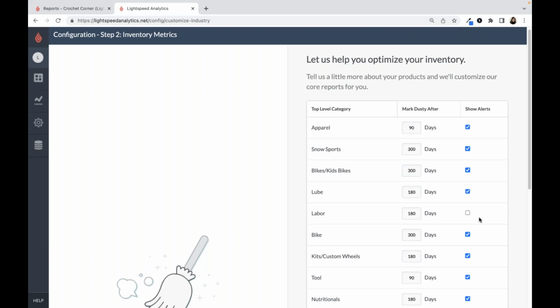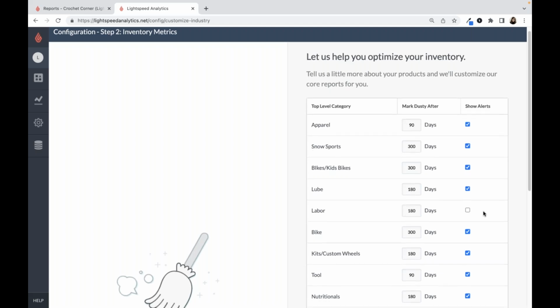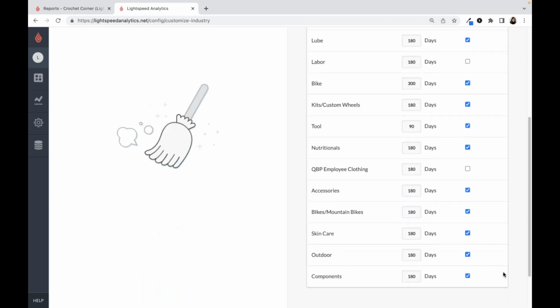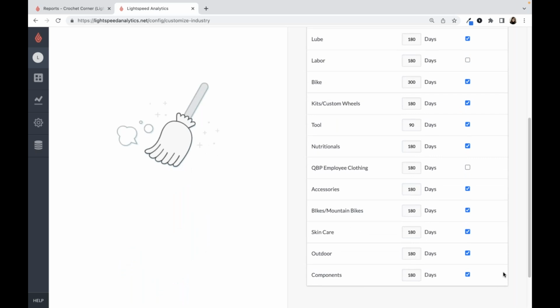So in unchecking that category for show alerts, this is telling Lightspeed Analytics, I never want you to consider that category to be dusty. So if you have categories of items such as labor, shipping, coupons, that kind of thing, you can uncheck show alerts for those items so that you're not taking them into account for the reporting.